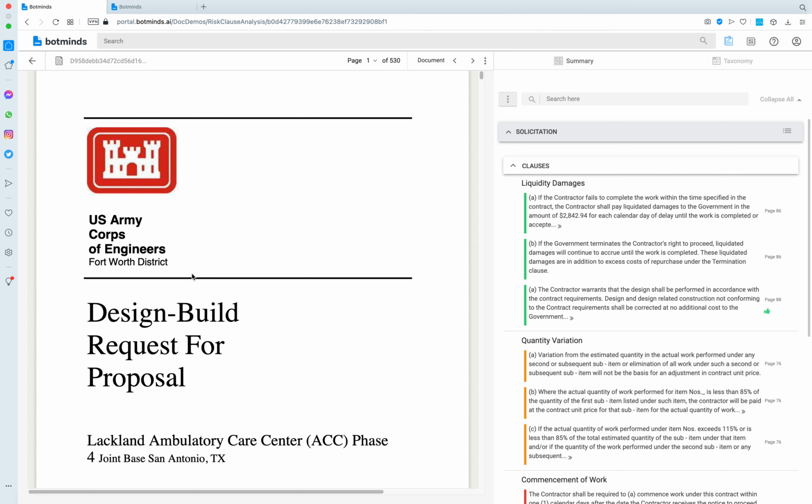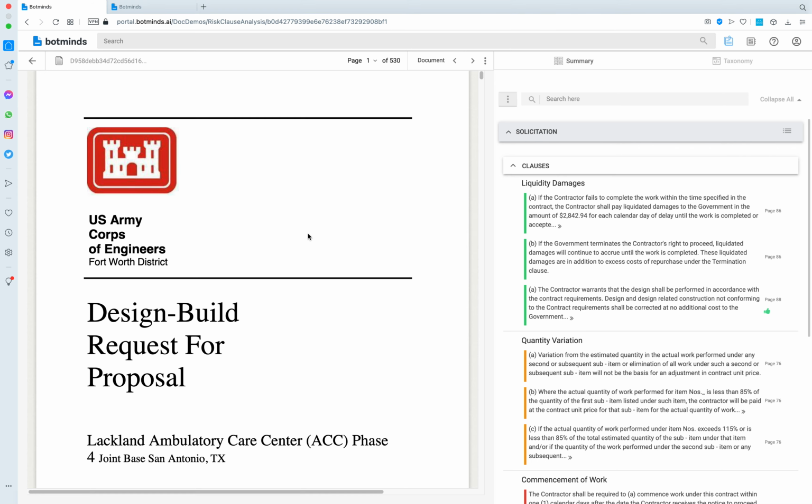So to set up the scenario, there are 10 documents coming in for this client, roughly 10,000 pages that need to be evaluated, and all critical clauses need to be captured. SMEs were spending a considerable amount of time reading, understanding, and extracting information from these tender documents. This tender document is about 530 pages long, and this was a very large, manual, and tedious task. The team was spending roughly 10 to 15 days analyzing each tender document, and they were obviously running risks due to the manual nature of the work, picking up wrong risk factors and making wrong analysis at the end. So we've taken that onto our platform.